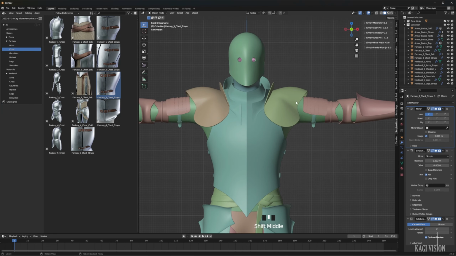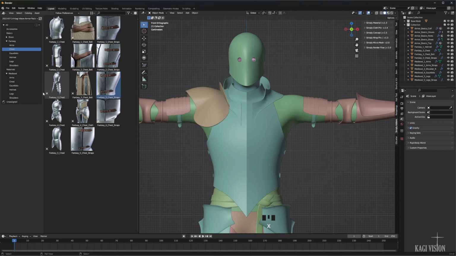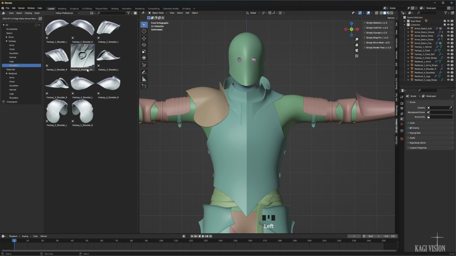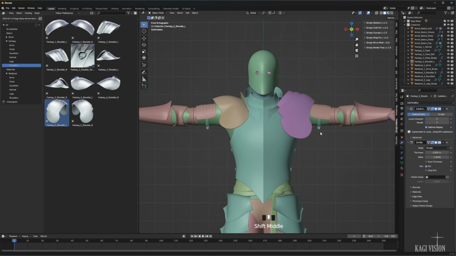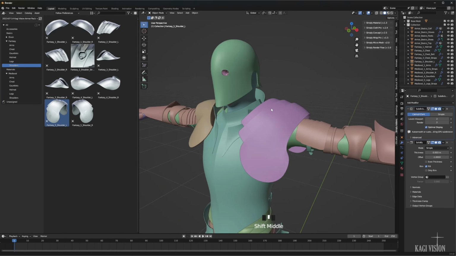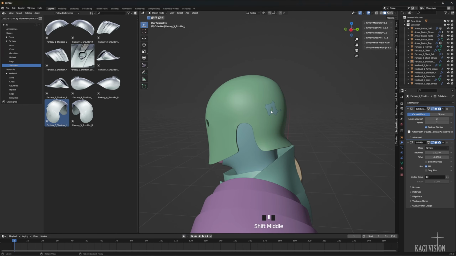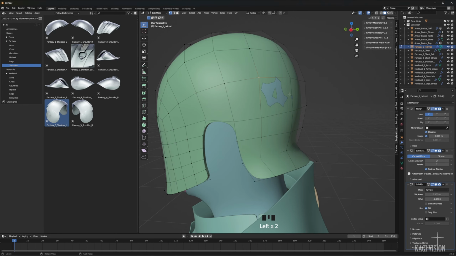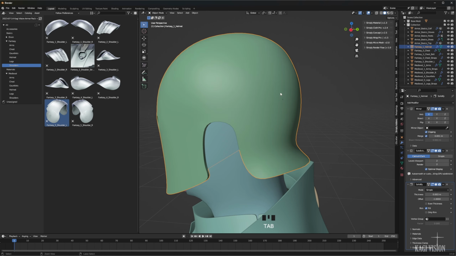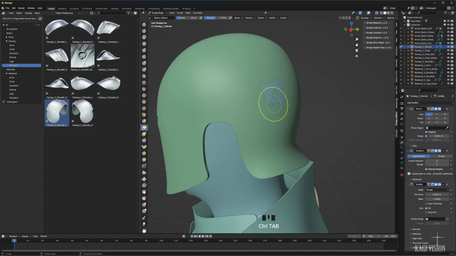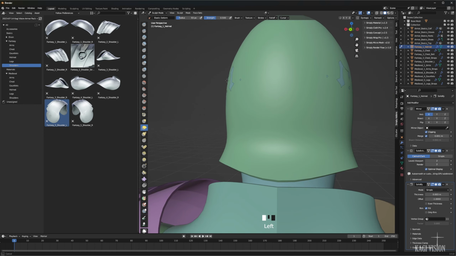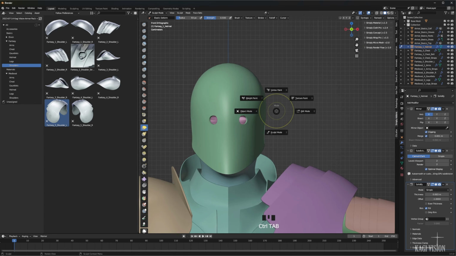And now I want some different shoulders. You can also just change one side. Here are like these ones. And there you go. Now if we have something like this, we can just go into edit mode really quick. Change it like this. Or do the same thing in sculpt mode. Not a big deal.